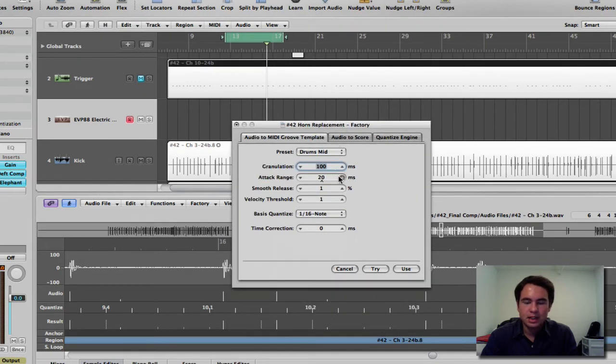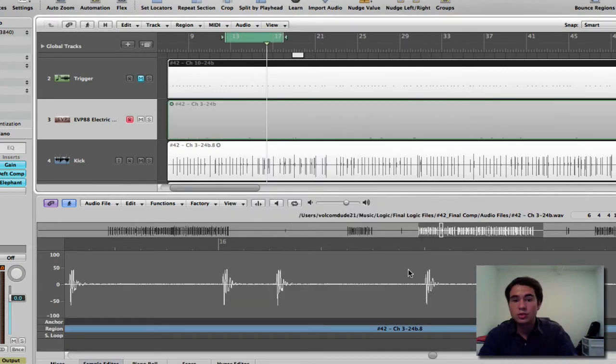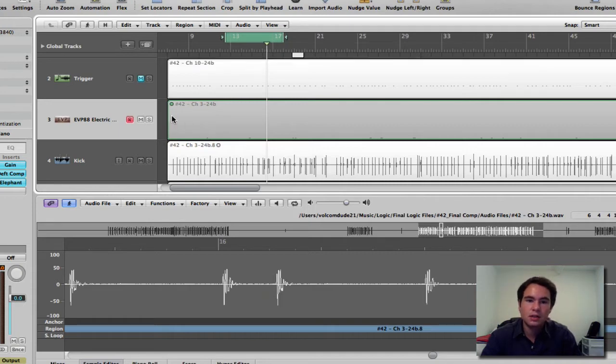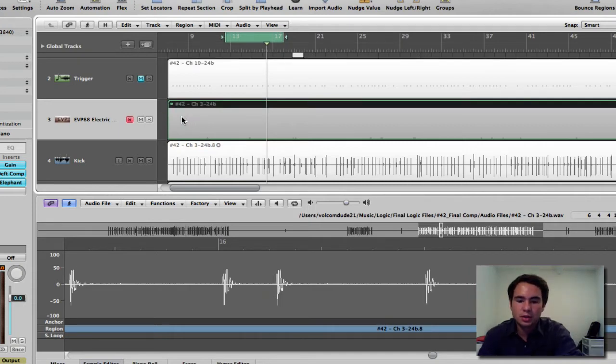There are different parameters here to fine-tune what Logic thinks is a note, the duration, limits on velocity and stuff like that, but I couldn't find certain parameters that would give you this to work, so we're going to have to fix what this thing spits out once we hit use. So go ahead and hit use, and in our new software instrument track there is this MIDI file that is muted, so we'll unmute it and look at it here.